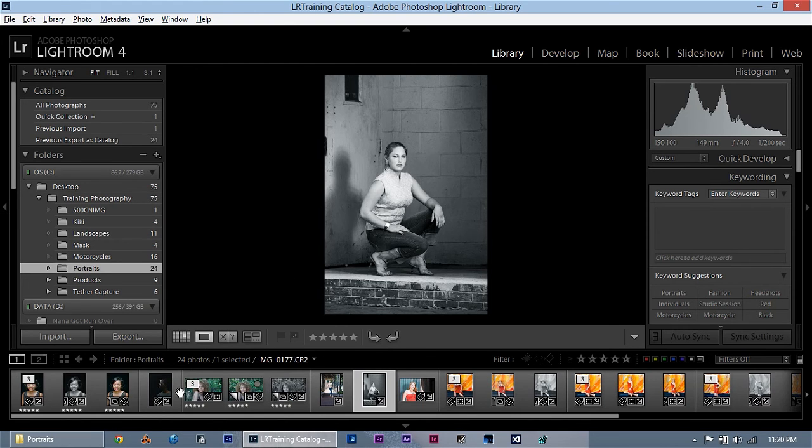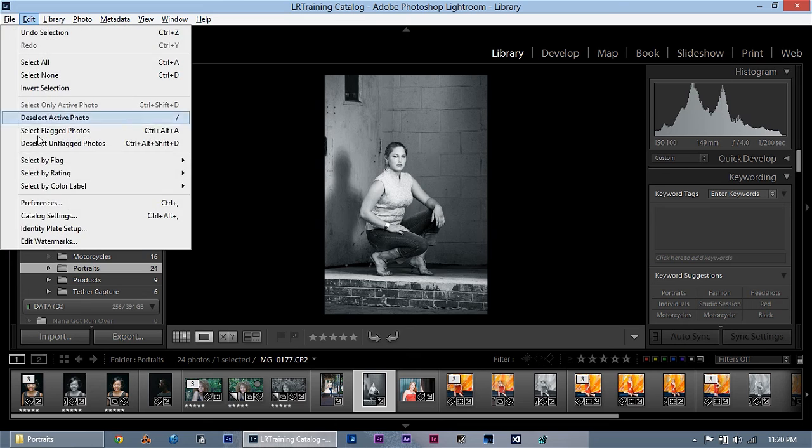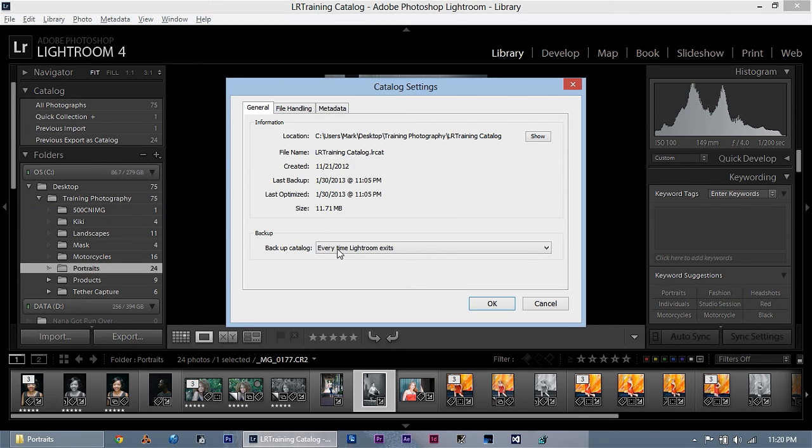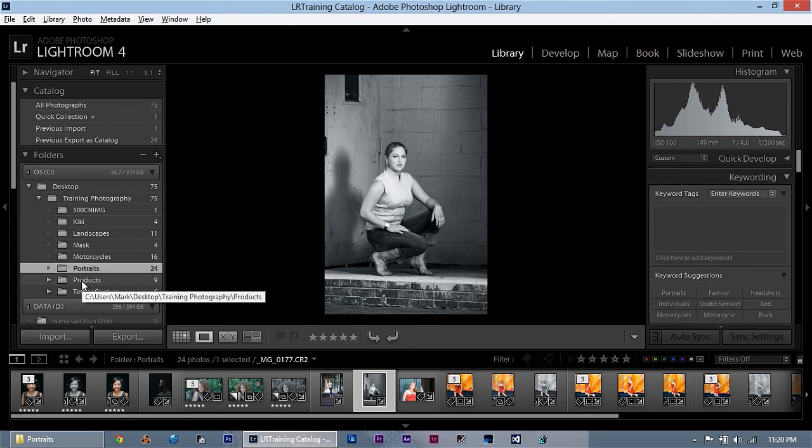So, like I said, it is very important to get a good backup strategy when it comes to your catalog. Again, I do not use the catalog settings option in this backup for maintaining my catalogs. I usually do the export catalog option for each shoot. For me, that works a whole lot better than having multiple steps of backing up my catalog individually and my images individually. I do it all in one swoop that way. So I hope this was very helpful. Again, I know you've got images in Lightroom. At some point, you need to back them up. So I certainly recommend backing up your catalog as soon as possible, and backing up your images as soon as possible so they're in a safe place.